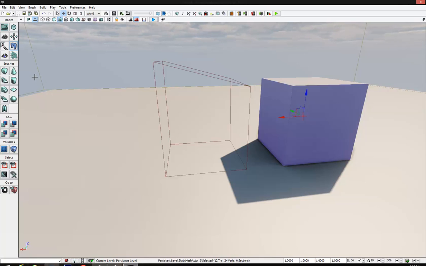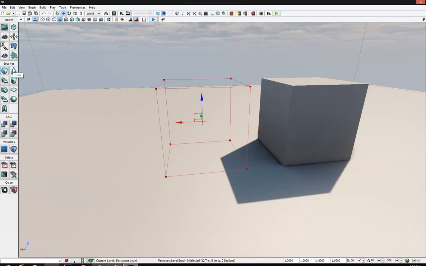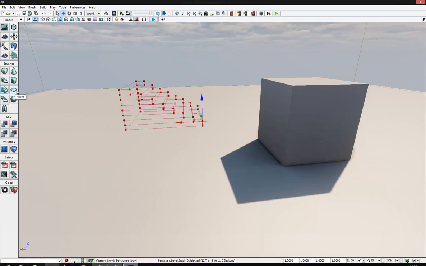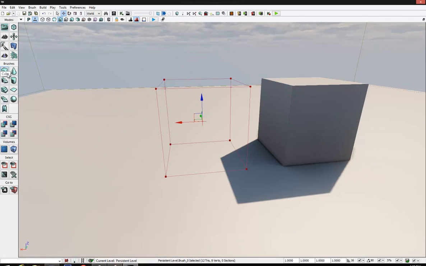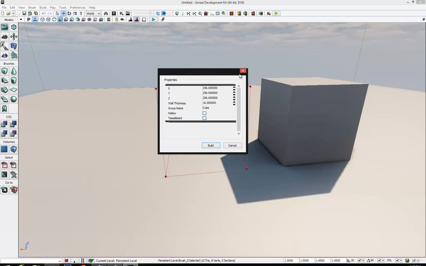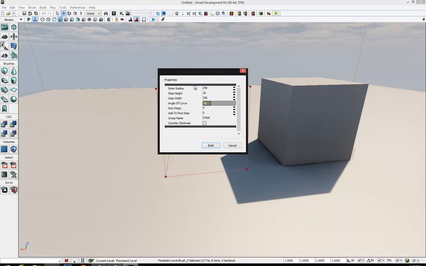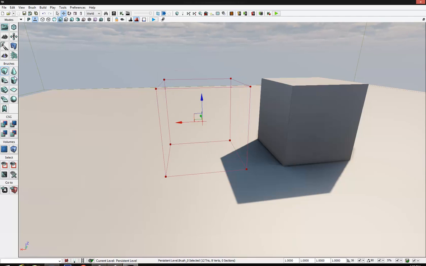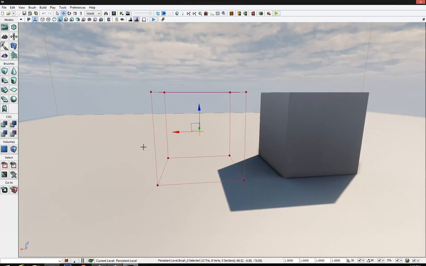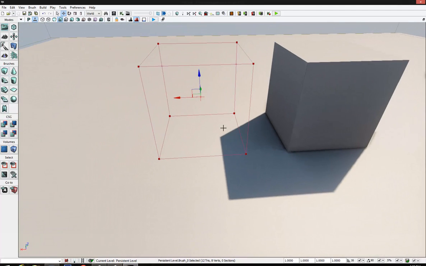Now the next thing is that we have brushes, and this is the brush, and you can see that we altered this before, but we can start off with a bunch of standard primitives and add these to the world. It's worth noting that we can also right click on these and manually select these options. So we can choose the X, Y and Z, for instance, for this cube. And if we right click on some of these other ones, we can alter properties that specifically relate to that, for instance the amount of steps and so on and so forth. So I can click back on cube, and you can see that this is this 256 by 256 by 256 cube we see here.